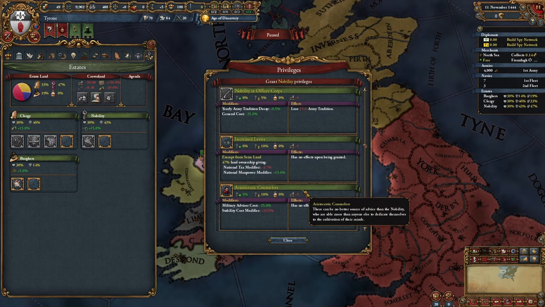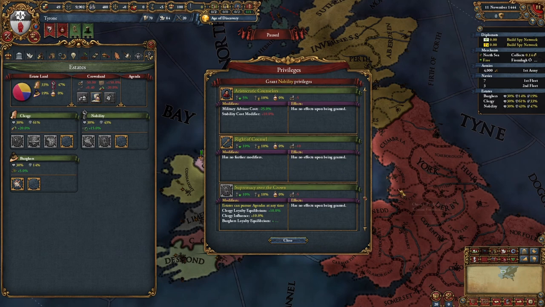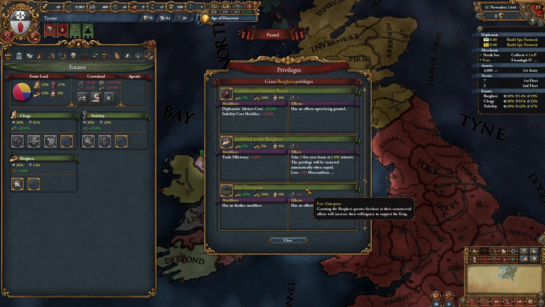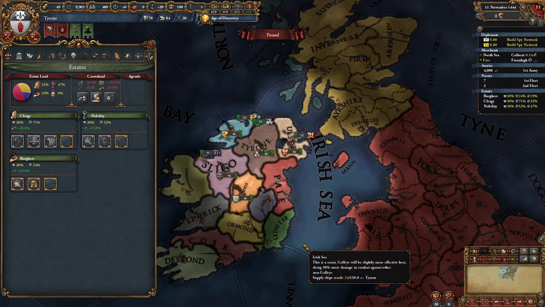So in the background, I just chose religious diplomats, which is just nice because people like you more this way. I will choose the supremacy over the crown because that's very nice to just have more loyal estates. And then over here, the only thing I really choose is patronage of the arts. It just gives you an easy mission most of the time. In every other campaign right now, I would choose burgher loans. But in this case, it really doesn't matter because we have 4 ducat loans and that's just nothing.